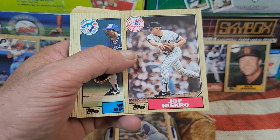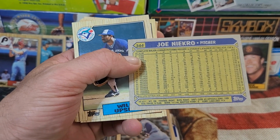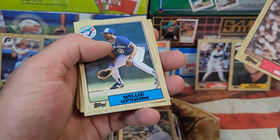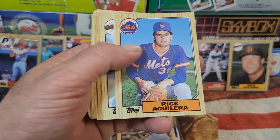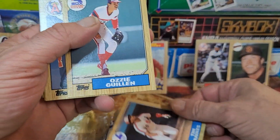Now, there's something with a Joe Niekro card also. I'm not sure if it's the Joe Niekro or the Phil Niekro, but one of the Niekro cards has some kind of variation with the copyright or not copyright or something like that as well. I'm not sure. I'm going to keep that one on the side. I'll take a look-see for it later. Got Willie Upshaw, Rick Aguilera, Luis Quiñones, Rock Raines. All right, I will keep that one on the side.